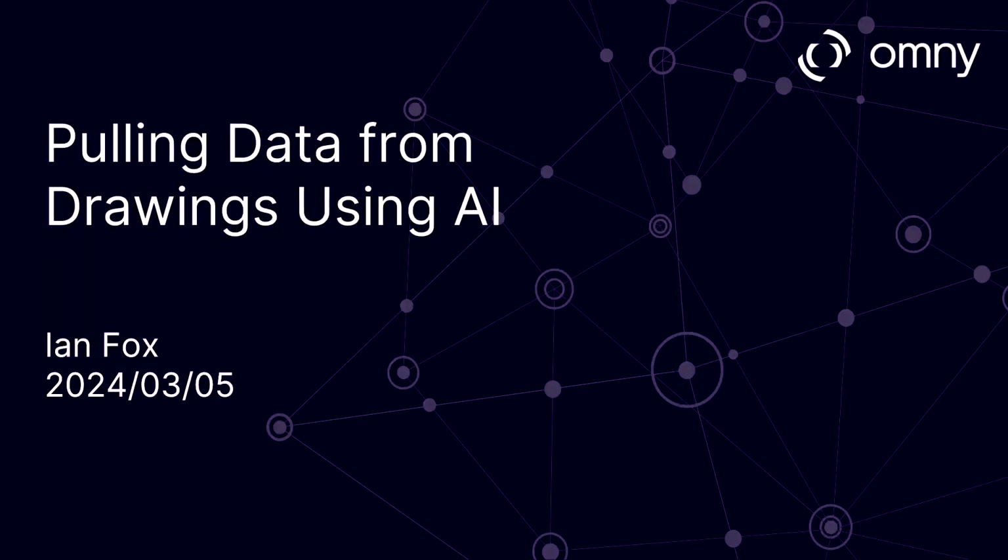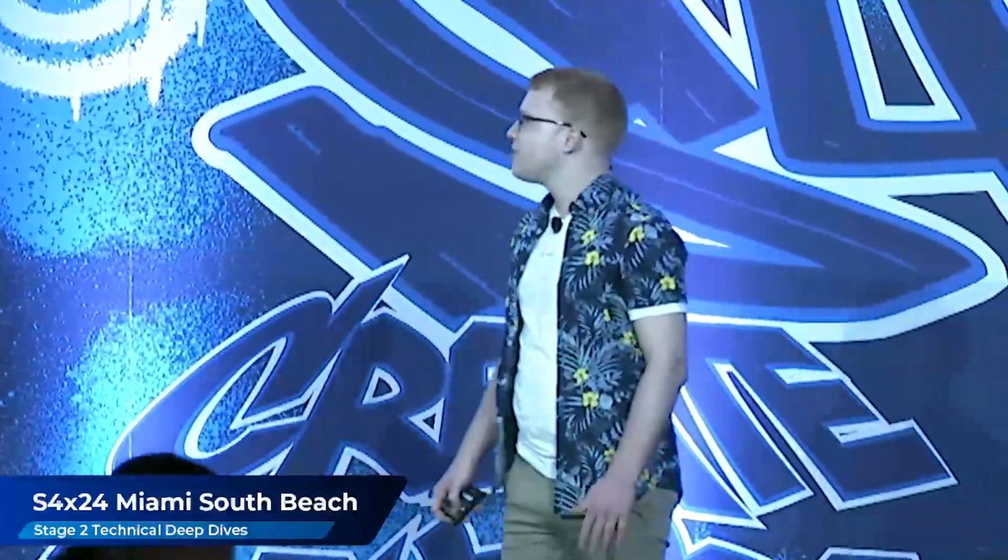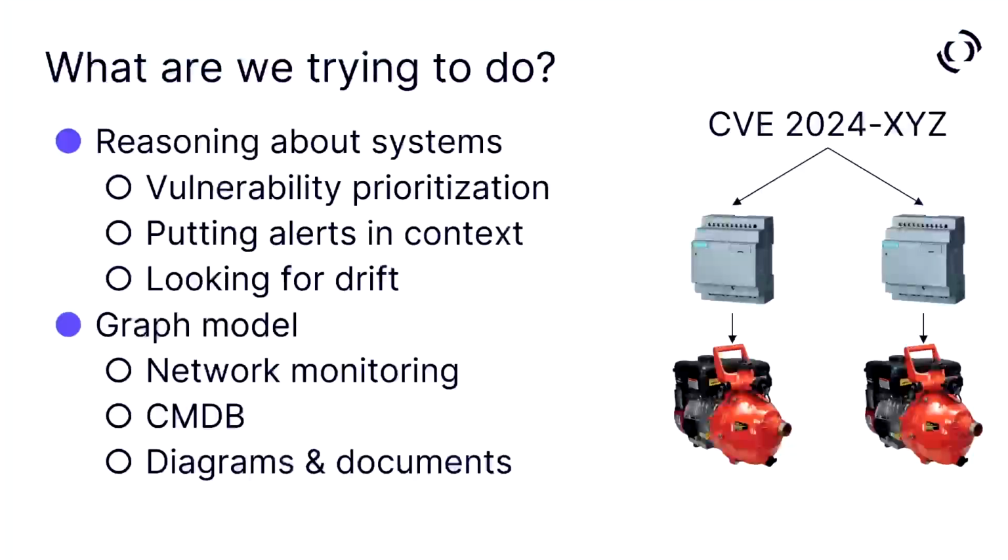Hello, I'm Ian, and today we're going to be talking about pulling data from drawings using AI. First, just an overview on why we might want to do something like this and what we're trying to do. We're trying to reason about large systems, think like factories, oil rigs, things like that.